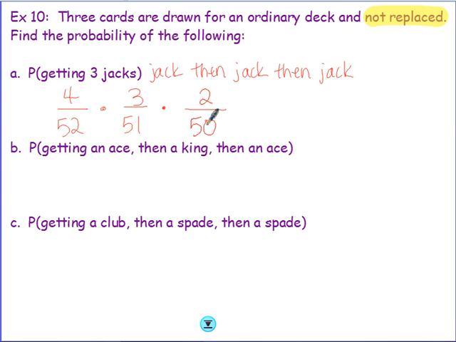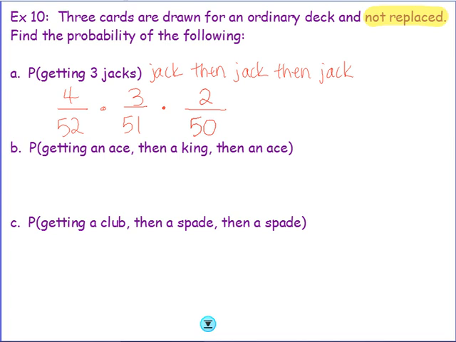Now here's the problem. If you multiply the tops together and you multiply the bottoms together, you're going to have some massive numbers. Your calculators are not going to reduce those. You're going to have to do a little bit of the old-fashioned canceling before you multiply. Let me show you what I mean.